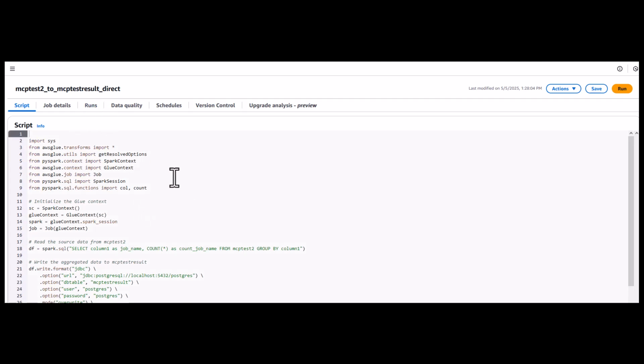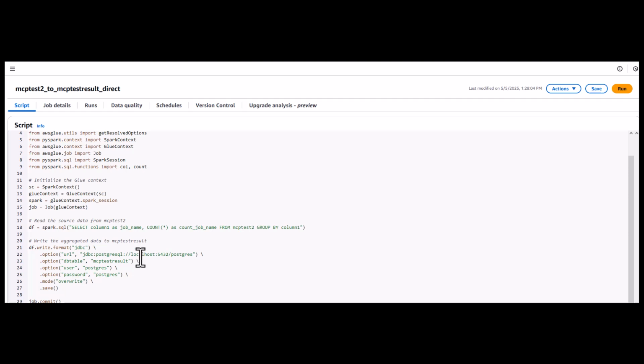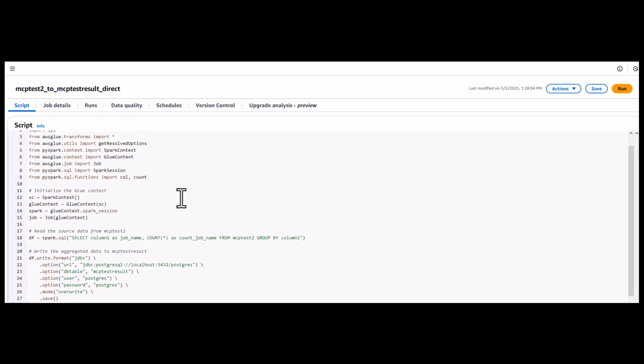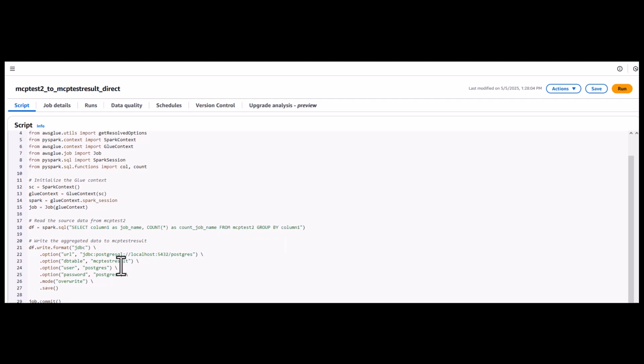Let's see if the job got created. Yes, you can see the job got created, and this is exactly what we wanted: an aggregate operation grouping by column name and writing output into this. I have replaced all these URLs and such. If you want to give a connection parameter, it's quite possible. You can pass it in your chat itself saying, hey, use this connection, or you can hard code that into your code based on the user or based on the project. So there are many ways to control this. You can see the job got created and the job ran also. I had to change these parameters to make the job run successfully.